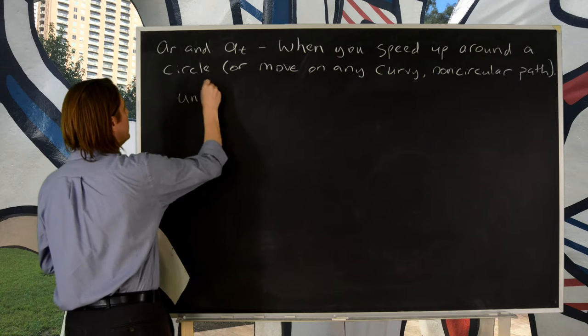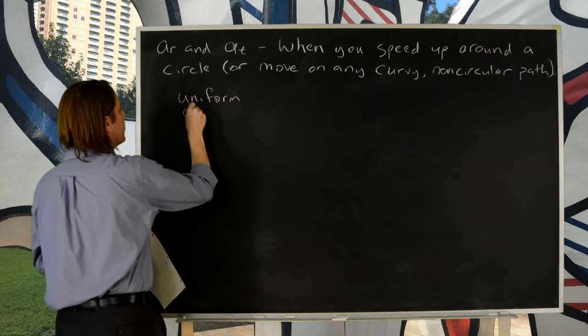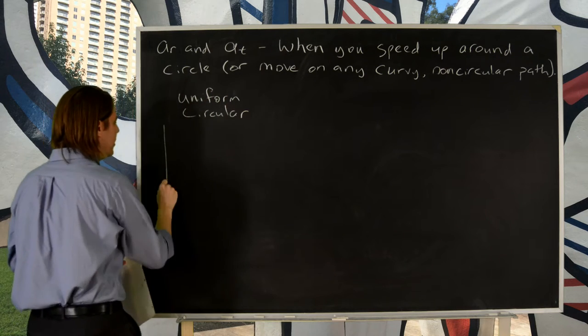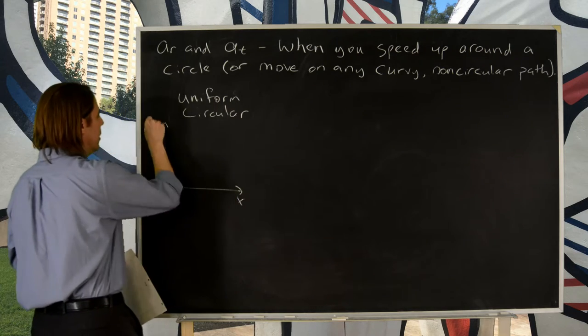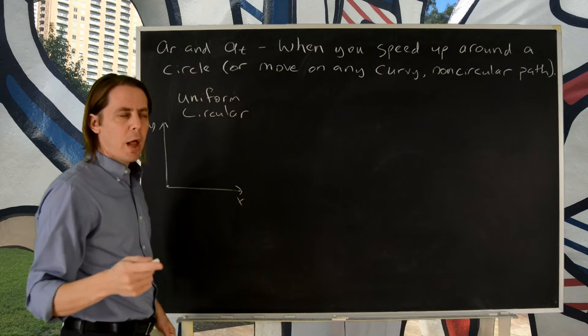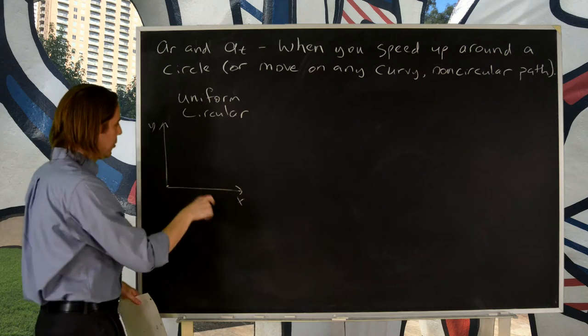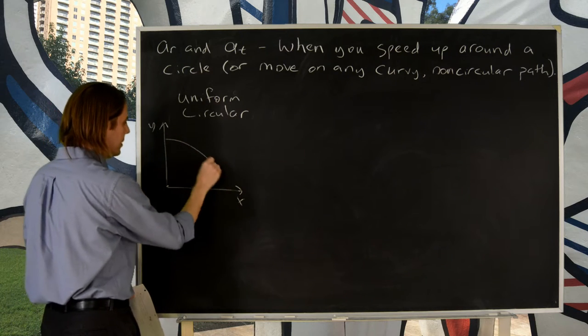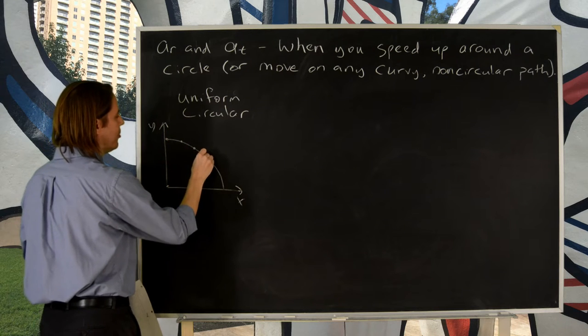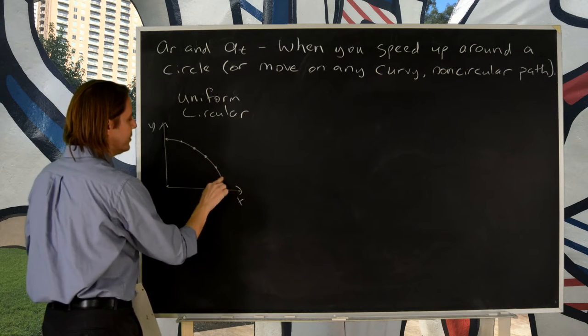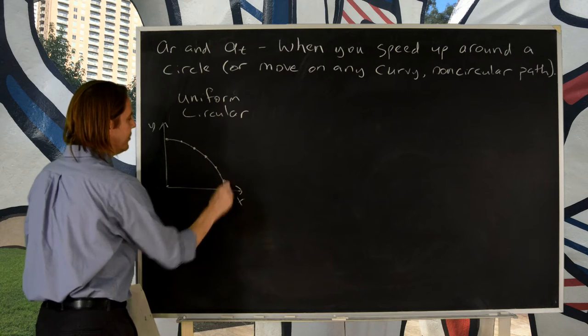Let's look first at one you're familiar with, uniform circular motion. What if we had just a little bit of an XY path and we had uniform circular motion going around the origin? It would look kind of like this. And if I were to try to make it clear that it's uniform by putting dots for the position at various times, it might look like that.